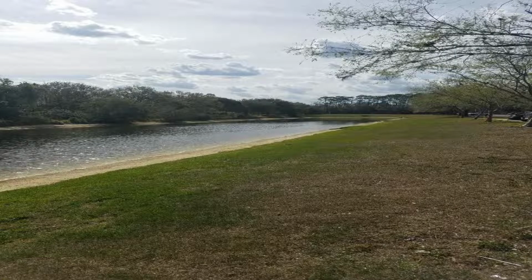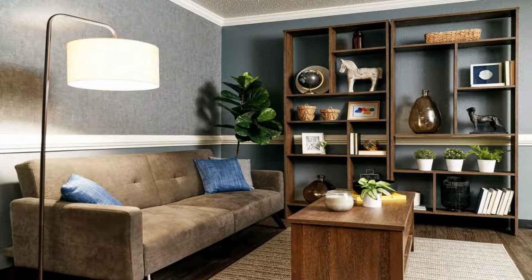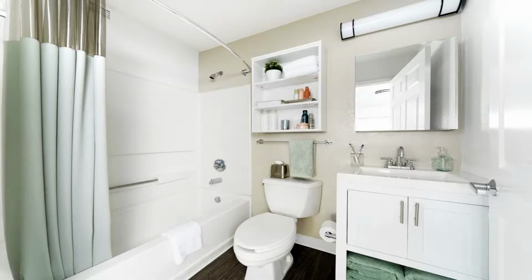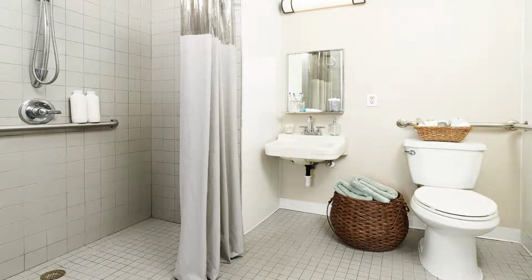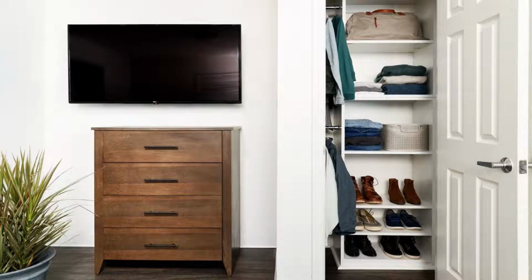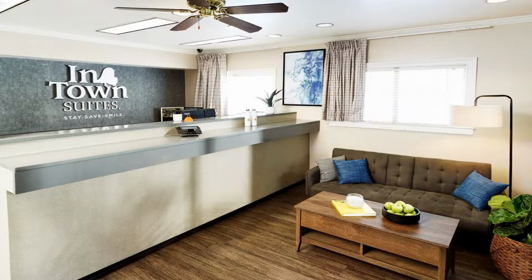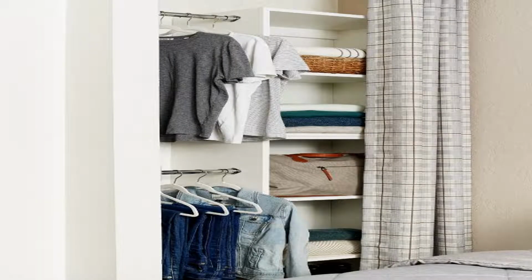Some of the most popular facilities are free parking, family rooms, Wi-Fi, non-smoking rooms, facilities for disabled guests and a laundry. InTown Suites Orlando UCF is 1.5 miles from the University of Central Florida. On-site laundry facilities are provided. A refrigerator, stove top, and microwave are standard in every room at the InTown Suites Orlando University of Central Florida. Weekly housekeeping services are available for the guests' convenience. On-site vending machines are provided.